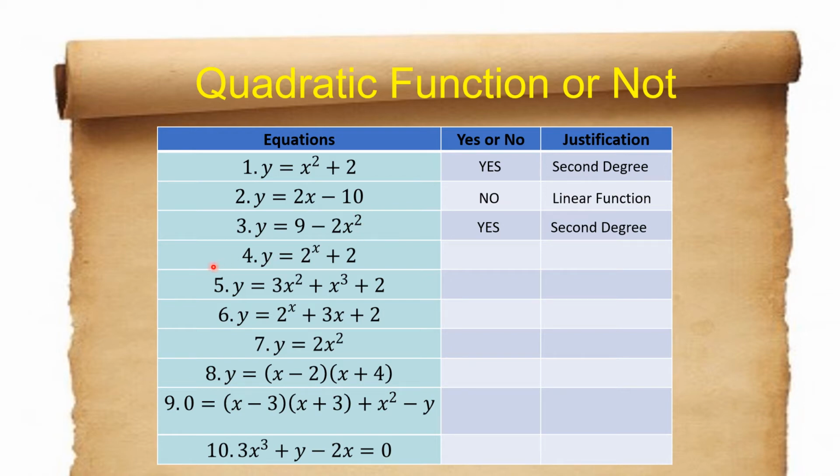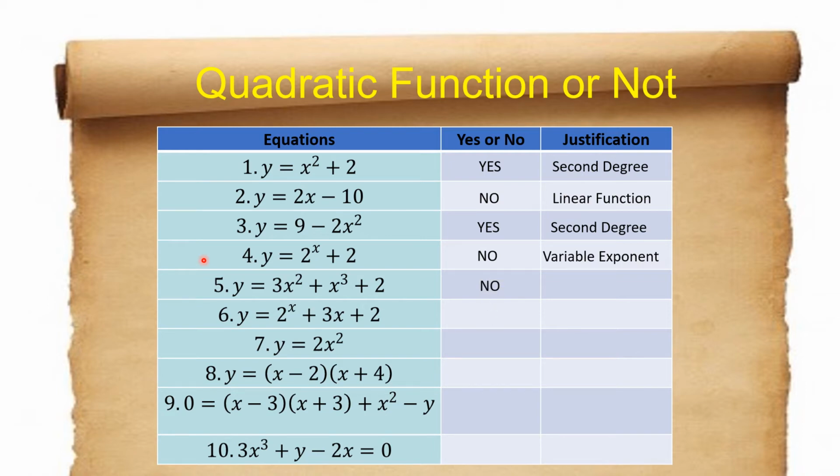Okay, for number 4, it's no because of the variable exponent. So the variable should not be the exponent if you are dealing with quadratic function. So kapag naging exponent na yung variable, it is not quadratic function already. Okay? So 2 raised to the power of x is not a quadratic function.